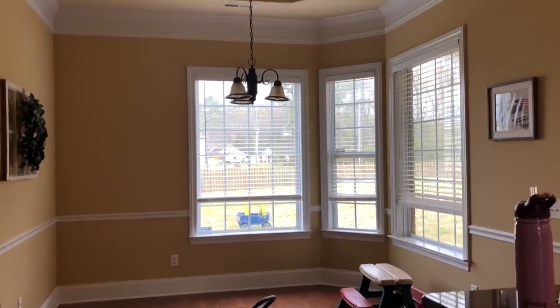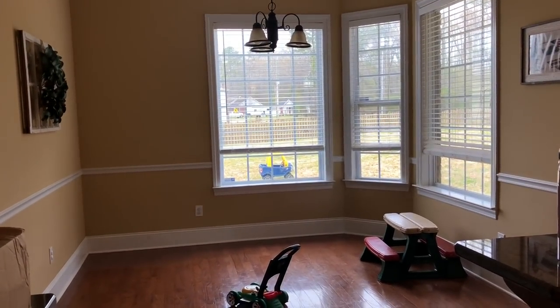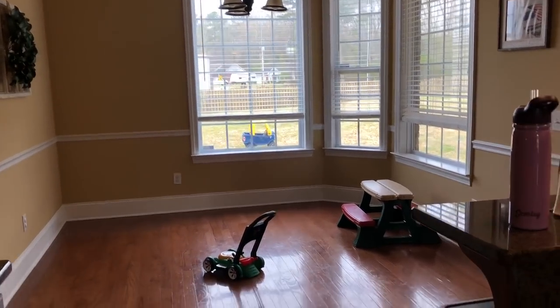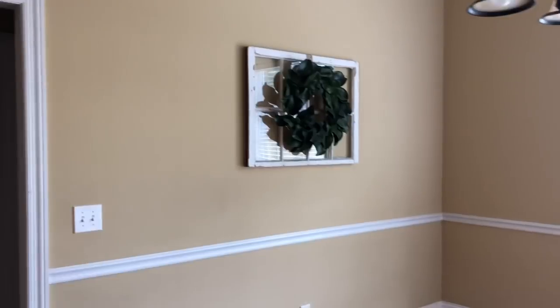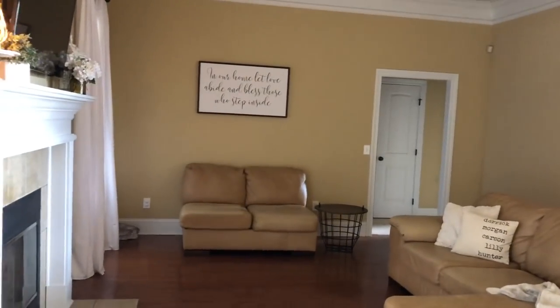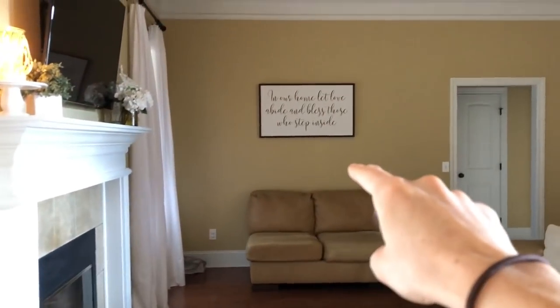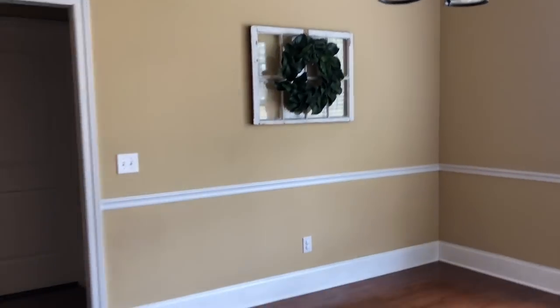We're renting this house, but I would really love to change this light fixture out — that may be something we do later. For the table, I'm looking for a runner, a centerpiece, and also something different to hang here. I really want something that is a big sign, sort of similar to the one in our living room — ignore our couches, we're getting new couches. And this one goes with the sectional, that's why it doesn't have sides. I'm looking for either something like this with a dining quote, like a gather type quote. That's what I have envisioned for this space.